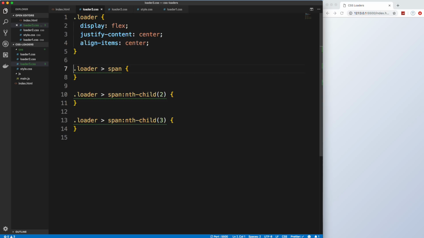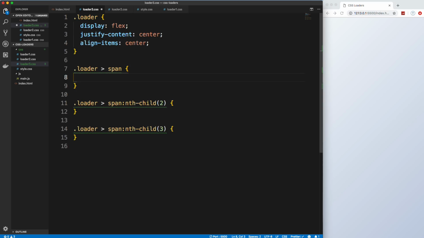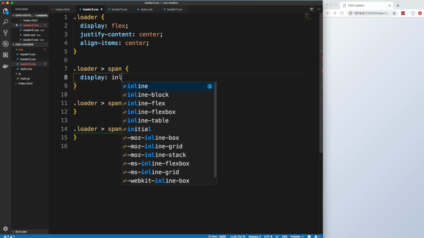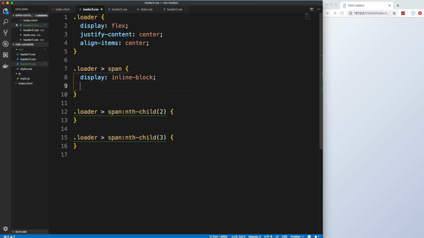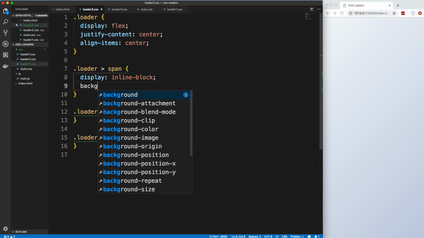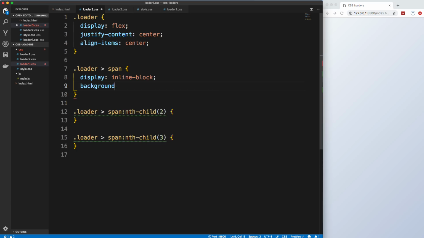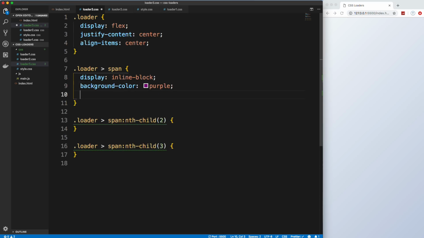All right. So for all the spans here, let's do a display inline-block. I want to be able to add a width and a height. For the background, let's do background-color purple.